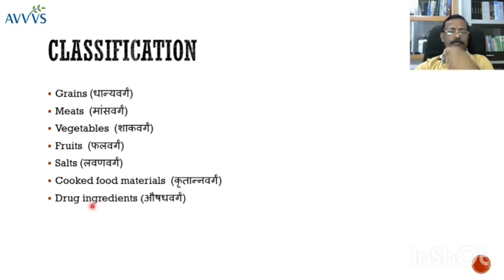And at the end portion of this chapter, some drug ingredients, as I have already mentioned, that is some groups like Triphala, Trikadu, Chaturjadam, Panchakolam. Some specific groups of medicines also are described with their ingredients, and altogether you can take this as the materia medica of Ayurveda in Ashtanga Hridayam. Almost all the items which are very popularly used as medicines in Ayurveda are described with their qualities there.